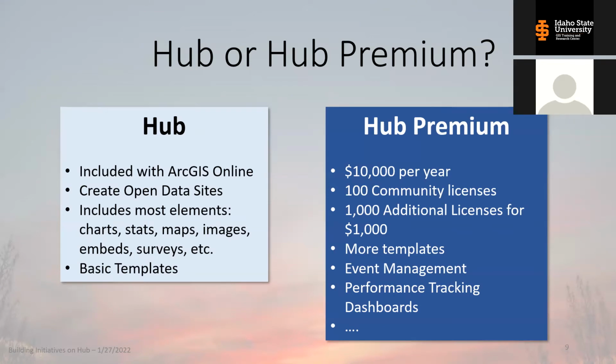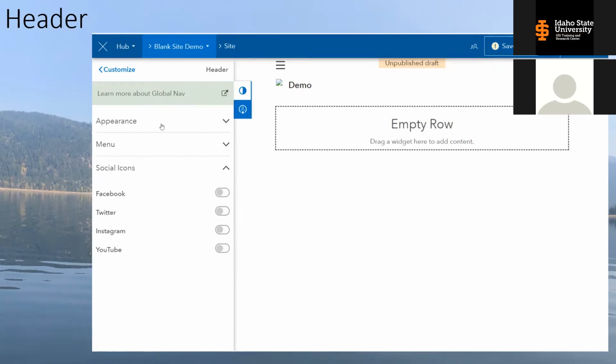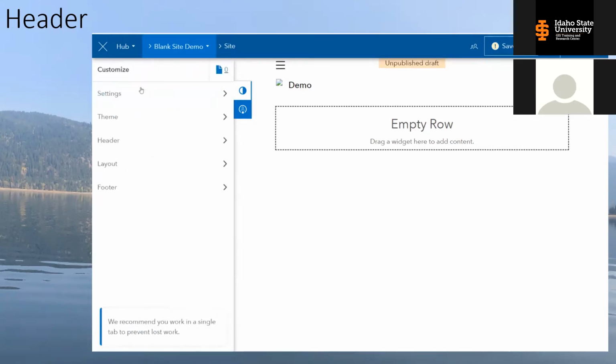Last year, the Department of Health and Welfare generously used some of their grant funding to help set up an initiative around COVID vaccinations. So let's set up a site and look at how we can put together the header. Now that our page is created, let's start by setting up our header.